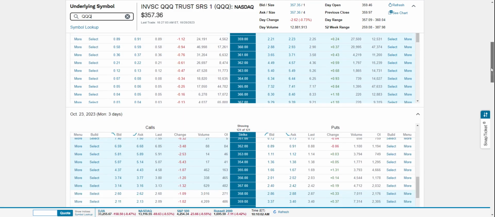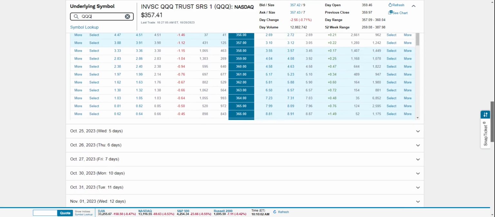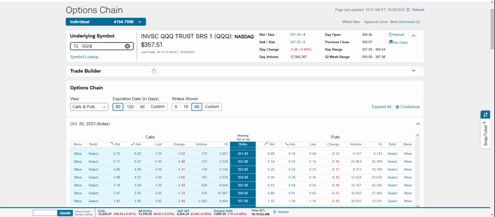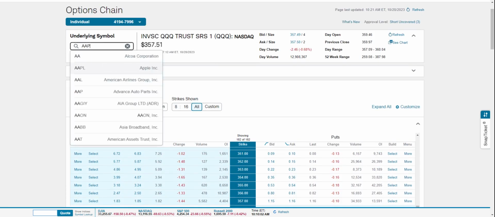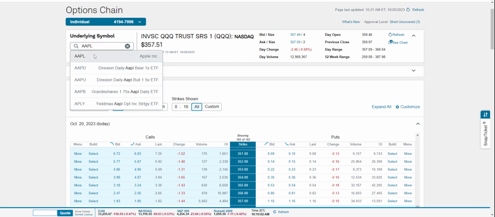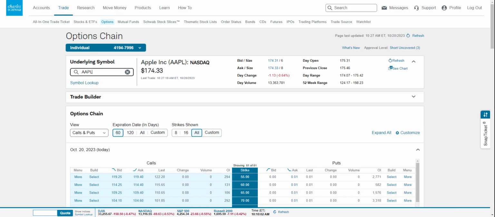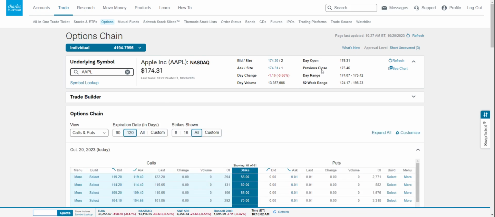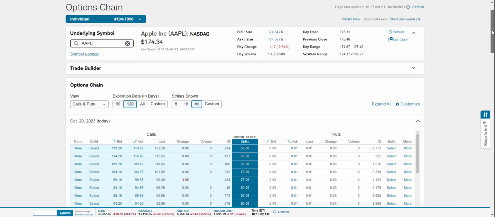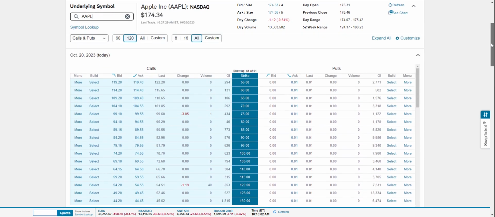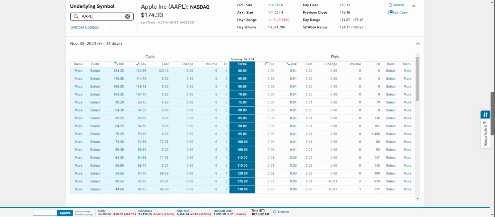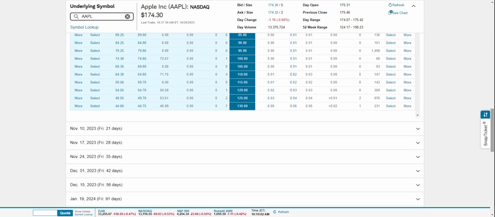Okay. So as you scroll down, you'll see further expirations. Now, you'll notice these are daily expirations. If you look at something else, let's say we look at Apple. This is the ticker for Apple. And let's say we look at, I just put 120. That's the number of days we're going out. So you'll see today's date, then we have next Friday, the Friday after, and it's just on Fridays.